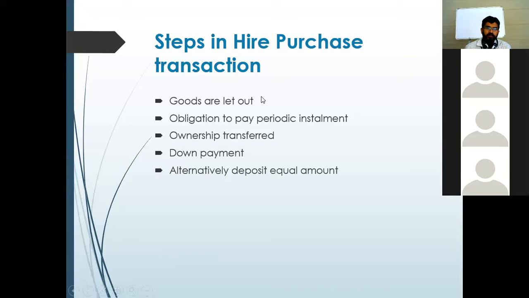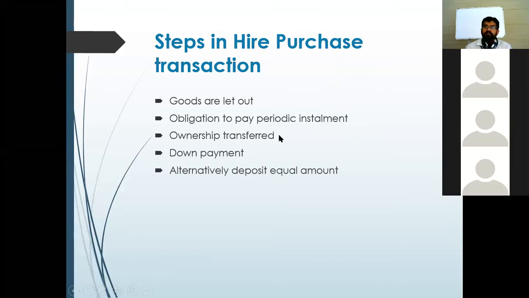Next is obligation to pay periodic installments. So a proper schedule is made, and the hirer is under the obligation to pay the regular installments to the hire vendor on agreed terms and conditions, that is the date or the day on which the installments are due, the month in which the installment is due, etc.